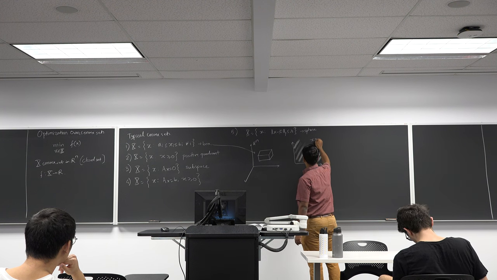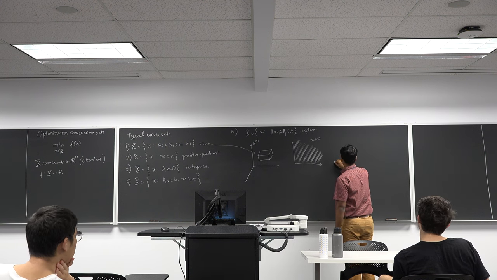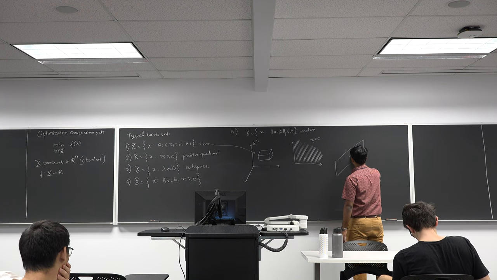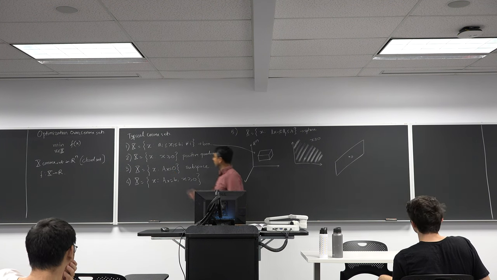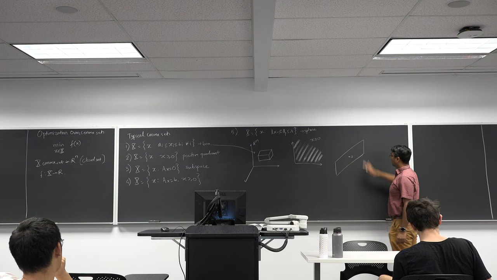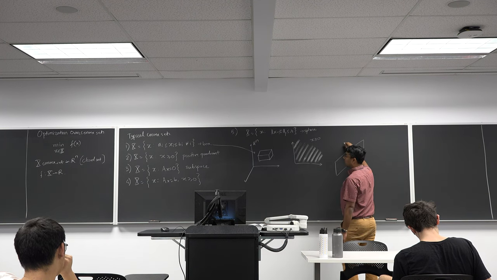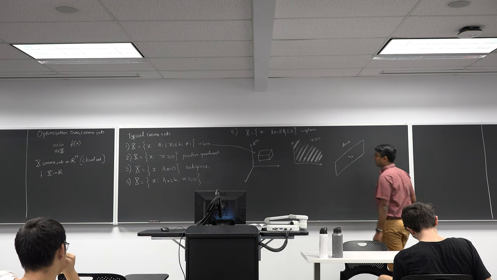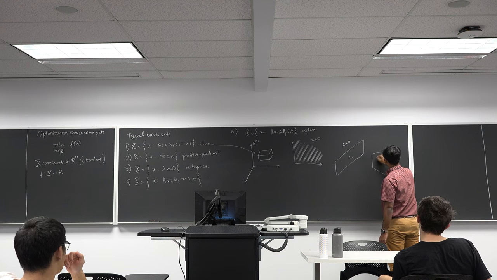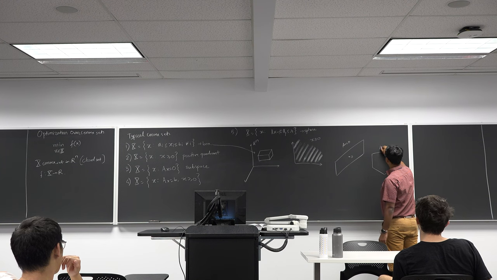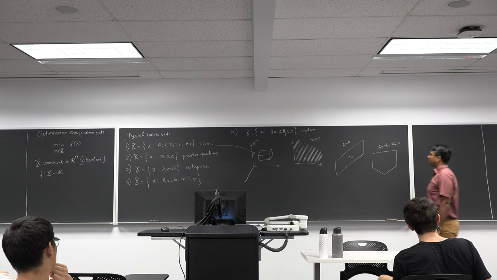This is your x greater than 0, including the axis. So the axis is also included in the set. Then the third one is basically a hyperplane, something like this, where the origin is actually on the plane itself. So if you put x equals 0, ax is equal to 0. So that particular subspace actually contains the origin. And then the fourth set is going to look something like this. It might look something like this.